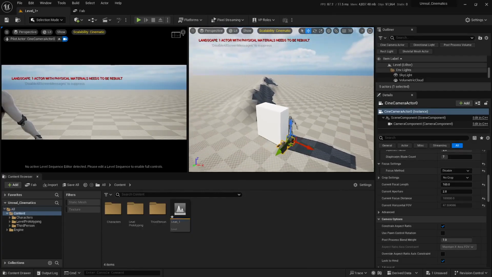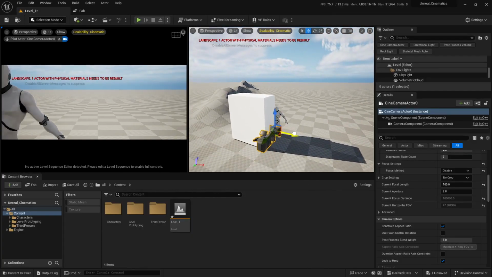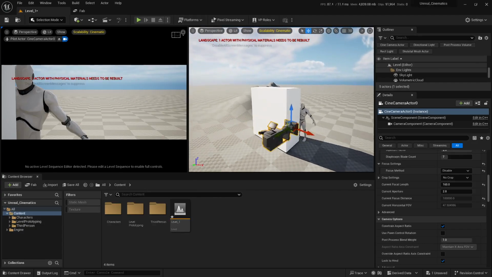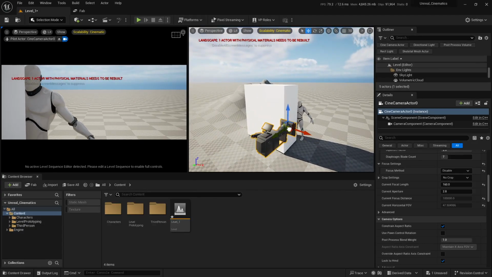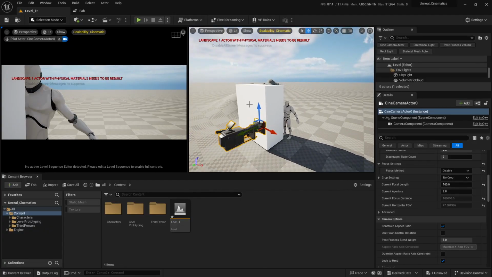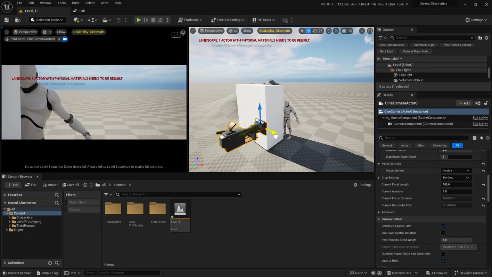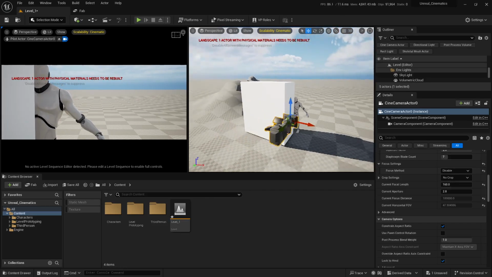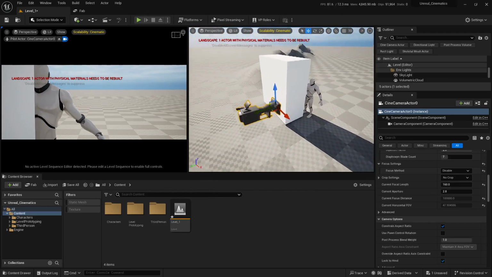And this is the advantage of using split screen. As you can see, I can adjust my camera, and at the same time I can preview the camera as well. If you're changing the position of your camera, but somehow the preview is not updating on the left hand side, I think there's going to be an option in here to enable real time. By default, I think it is disabled. So you just need to enable that. And then if you change the position of your camera, it's going to also update on the left hand side as well. Okay. So I'm going to bring this real close to the character.